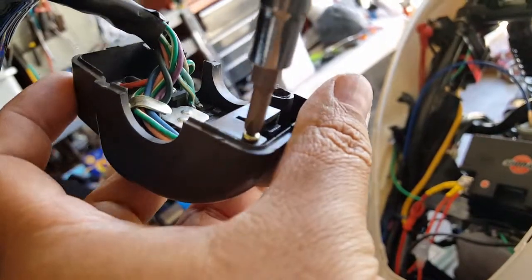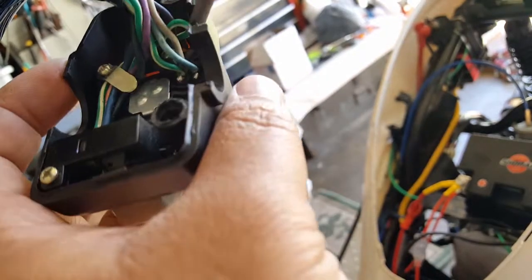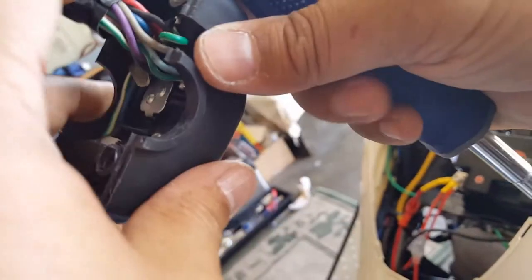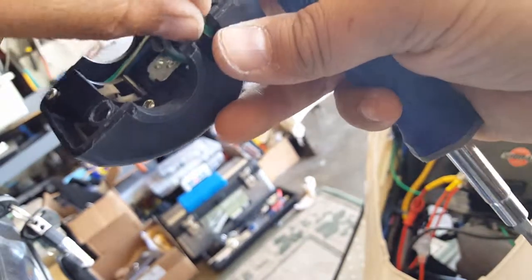Alright, let's do this one. I believe we can take this one off, this one off, this one off. Is there another one in between? Oh man, there's one more in right here too. I'm not sure how we can wedge this one back on. I have to almost remove some of the solder joints.